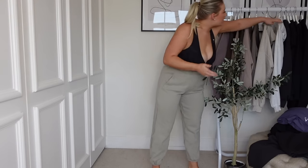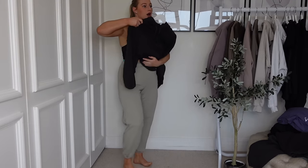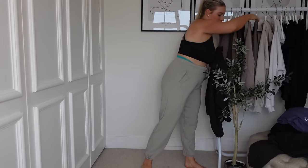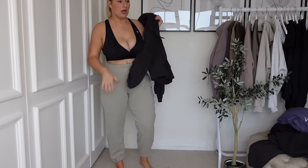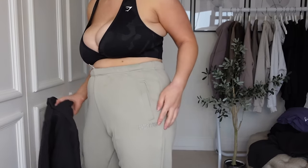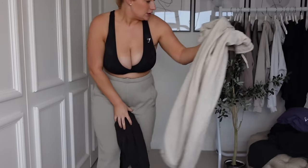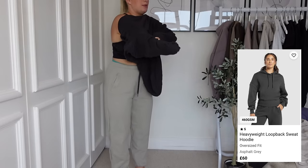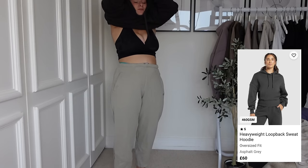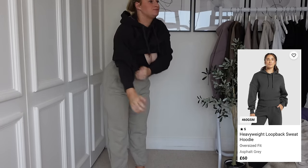I've got this insanely amazing hoodie, which I'll show you in a second, which goes with the grey. I'll put it on now with this one and then we'll swap to the grey joggers that match. But these are again a heavyweight, really lovely quality. That's the detailing on this one. And then on the rest day, similar coloured embroidery with the Gymshark logo. I showed this on my Instagram story the other day, but again, you've not got that fluffy, cosy feel to it, but I've worn this so much since getting it, and I love it.